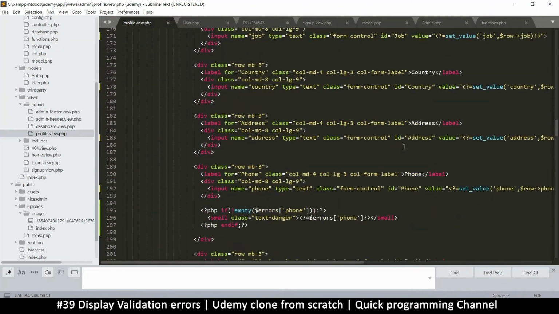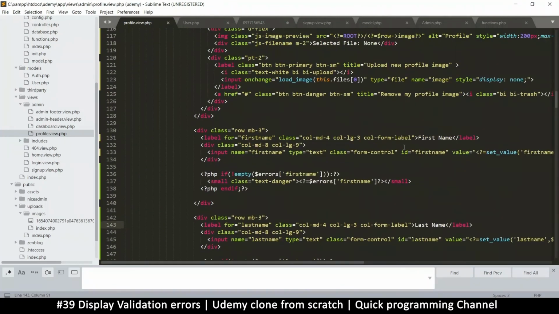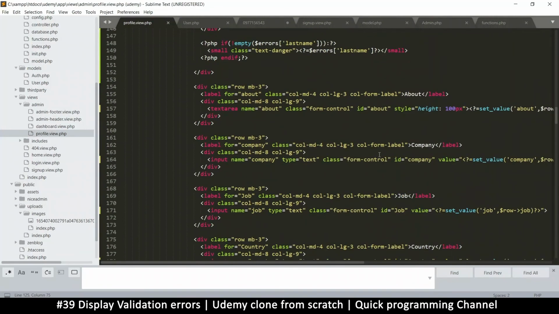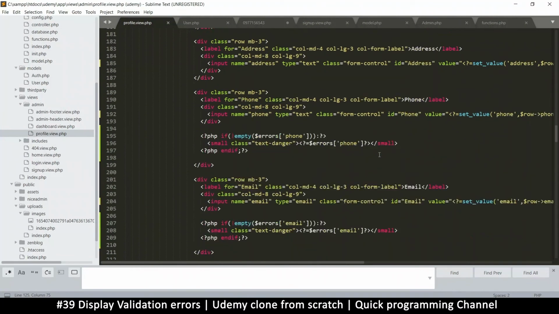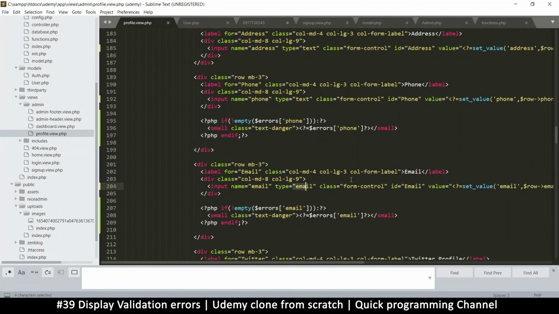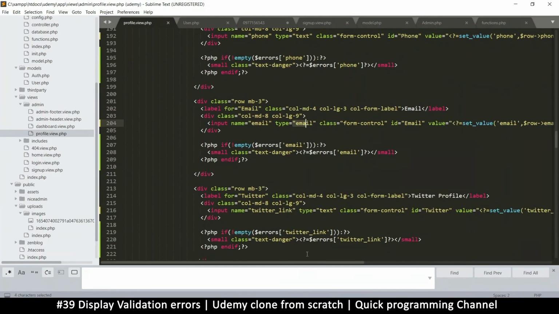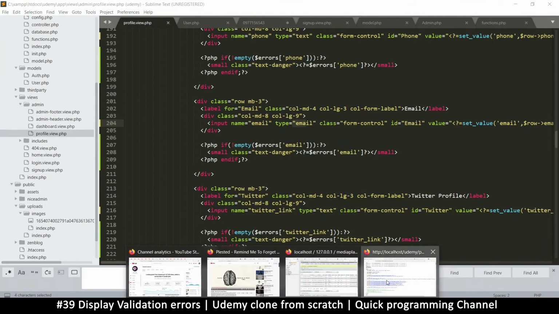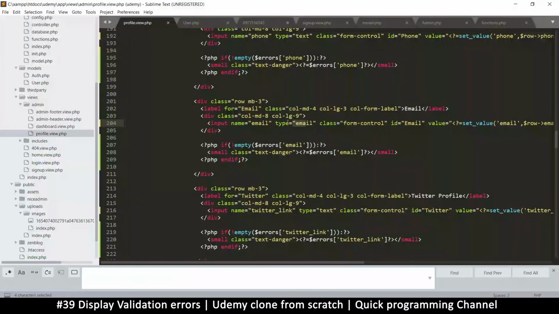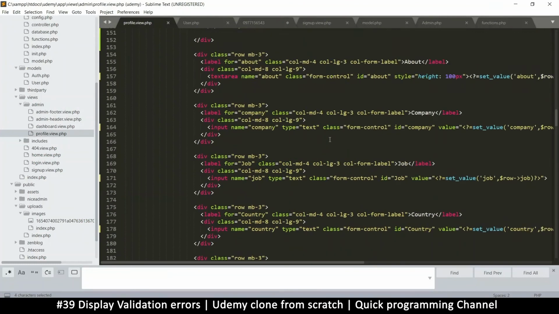Okay. Wow, we don't have email. Wait a second. No, we do. It's right at the bottom here. Email. There we go. So there's name email here. Type email. So it should exist. So what's going on? Undefined array key email on line 116. Okay, this is insane.